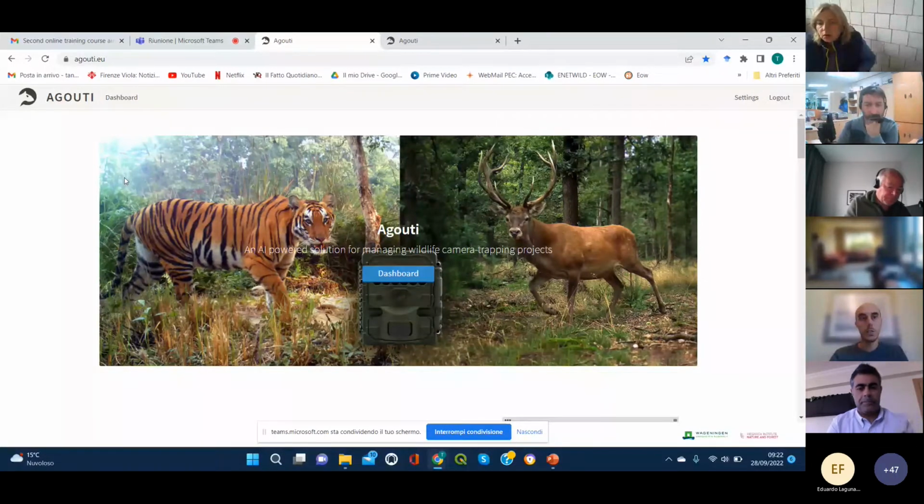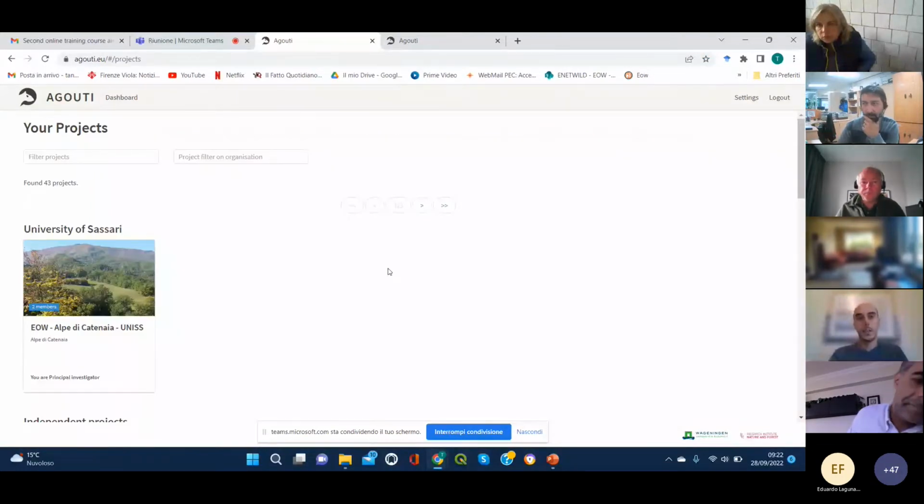Once you click on the register button, you're going to be asked about name, surname, email, and password, of course. And then you will be able to access the dashboard. Your dashboard is going to be empty, as you're not going to have any project yet.